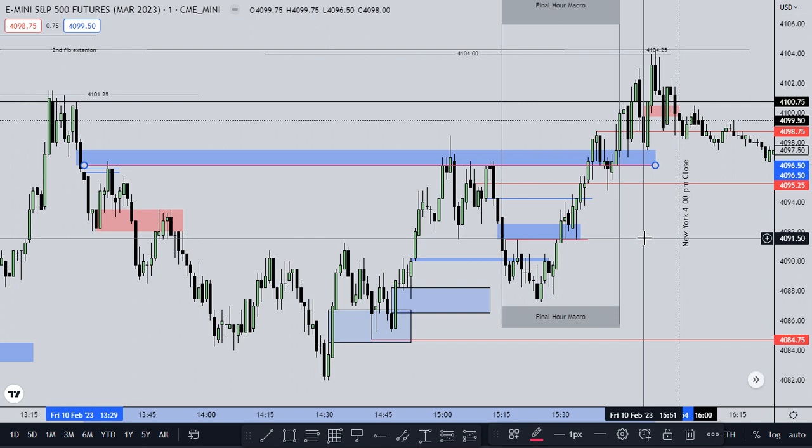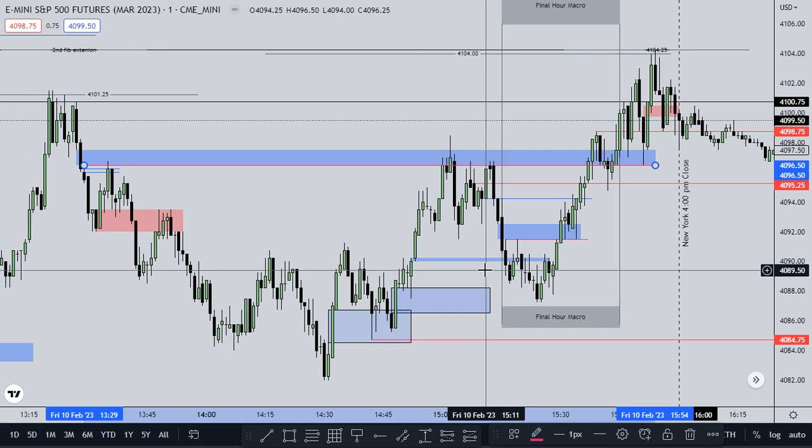And it trades right into that fair value gap. And we want to see what? We want to see it advance higher. Does it show a willingness to go higher? It does. Trades higher and breaks above the last up close candle before it dropped down into that lower fair value gap on the candle at 11 minutes after three. So 15:11, that up close candle, the middle of that candle is mean threshold.